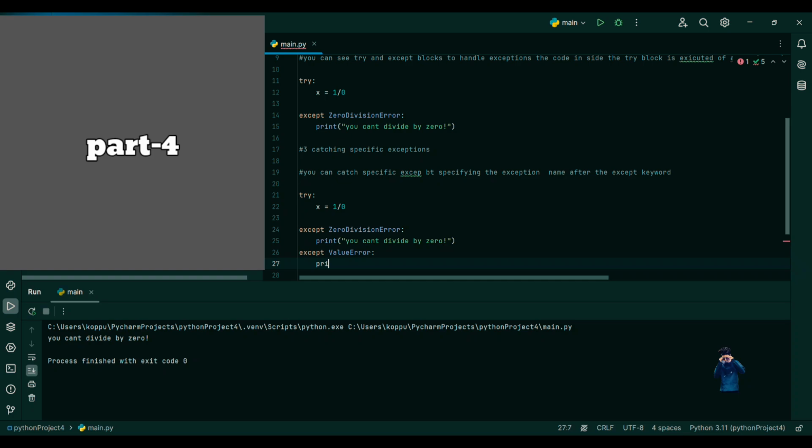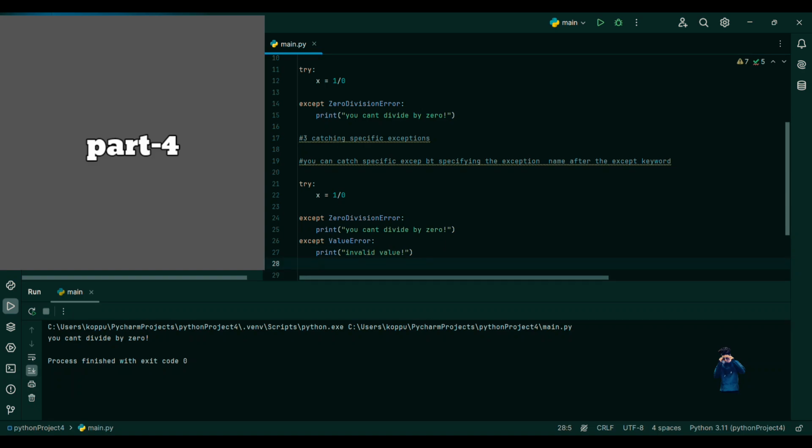After that print "Invalid value." After that enter. Now we want to execute this. So here we go to see, in the same way, you can't divide by 0, by using two, see here the try statement. So after that, we can't divide by 0 by using one.